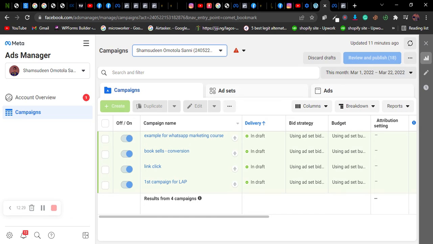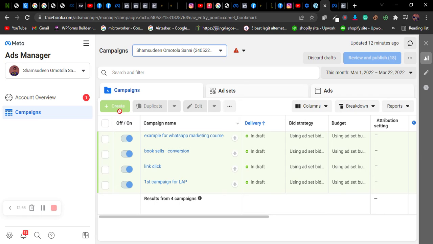All right, so you can see this thing here, the campaign, the ad set, the ad. So the campaign is okay. A campaign can have different ad sets, and an ad set can have different ads, right? So if you want to create a new campaign, because I have issues with an ad account, I won't be able to create a campaign. So I'm using a different ad account to create a new campaign. This ad account I will disable, right?